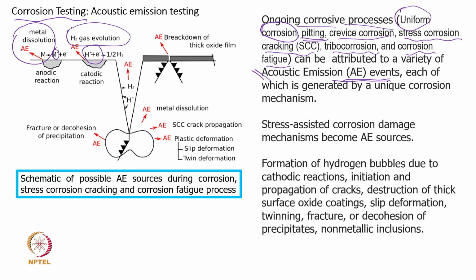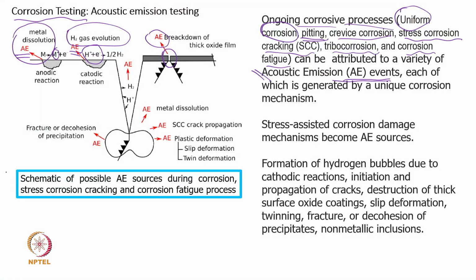Whichever element is involved, there will be acoustic emission, and again the cathode acoustic emission will be there. If there is a thick oxide and some sort of cracking in the thick oxide, again there will be acoustic emission. So, for whatever corrosion related phenomena we are able to observe, there is some sort of acoustic emission, and then we need to differentiate between the frequency and amplitude, to figure out what kind of corrosion mechanism is happening. From that point of view, I believe the acoustic emission technique is very good to judge the kind of corrosion, and they are trying to show that all ongoing corrosion processes can be diagnosed using acoustic emission. That is what has been mentioned here.